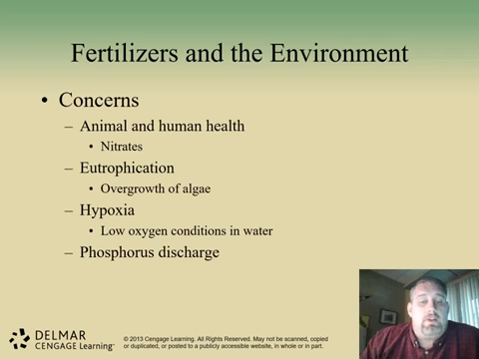So what are some of the concerns of fertilizers in the environment? Animal and human health. Again, we talked a few lectures ago about nitrates, and nitrates cause something called blue baby syndrome if they get into the water table. So we have to be very, very careful not to overload on nitrates and allow that to leach out of our soil. We have to be extremely careful to only utilize what we need.